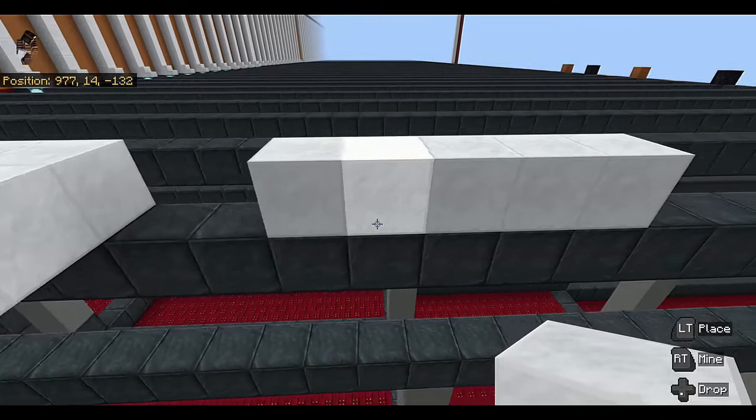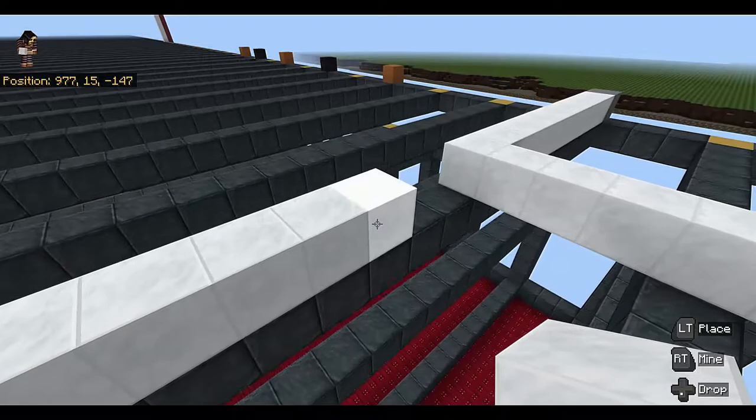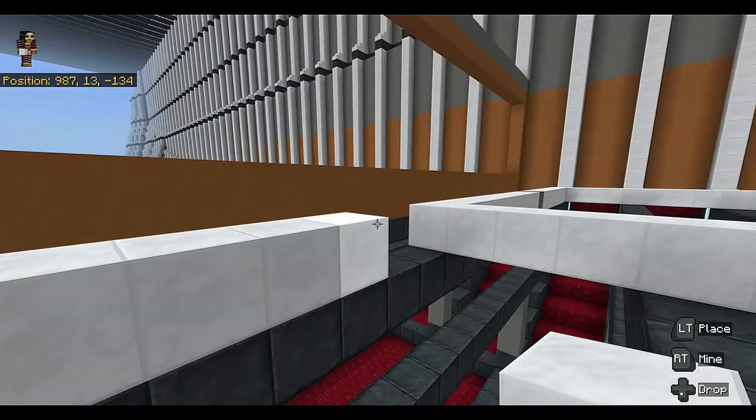1, 2, 3, 4, 5, 6, 7, 8, 9. Light grey concrete. And back to the quartz. All the way across there. And join them up. So it's pretty much symmetry for the other side. Like I say, I'm only building half the ship.